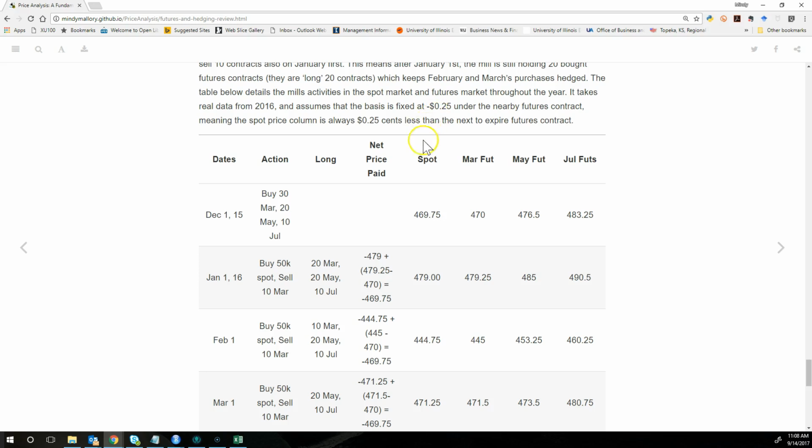And note, I do have a typo here as well. So I've listed all of the spot prices 0.25 cents under the nearby futures contract. And here I say that it's 25 cents. So this should read 0.0025 if I put it with a dollar sign. And it should be a quarter of a cent, not 25 cents. But I'm going to continue this example with the way the numbers are in the table.